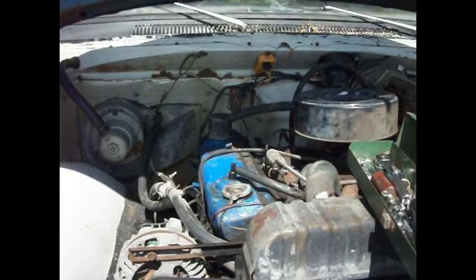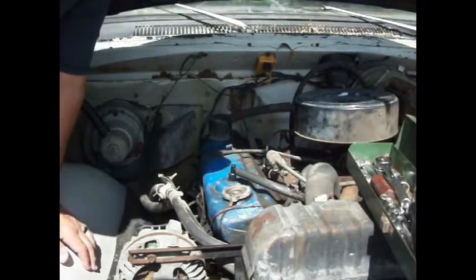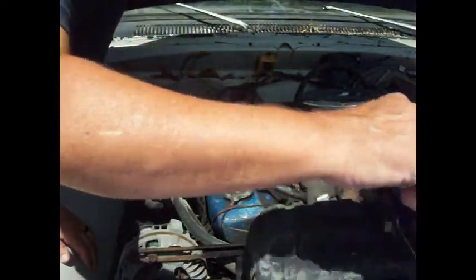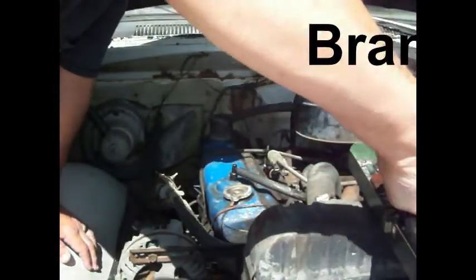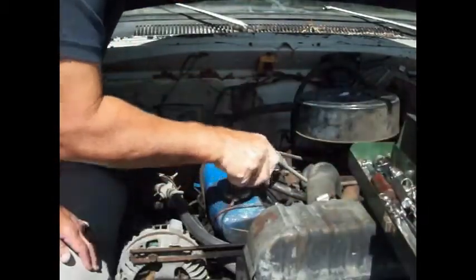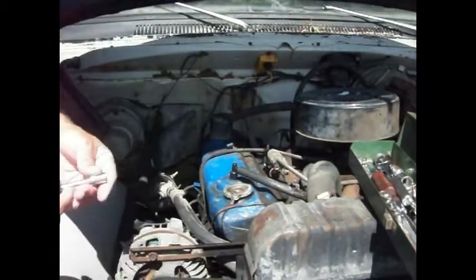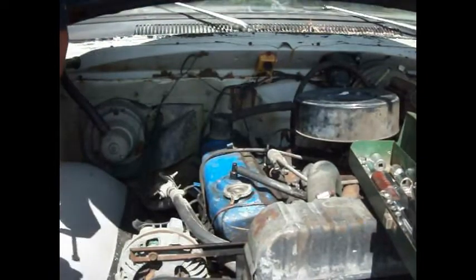So, get my trusty bucket here to stand on. Let's get up in here and see what's going on. So, let me see here. Looks like that right there is the right size. That's a 7/16, but we better fix the ratchet here because they seem pretty tight.